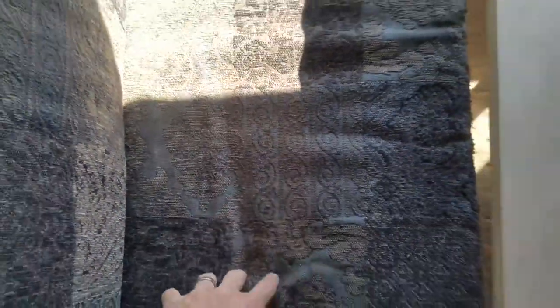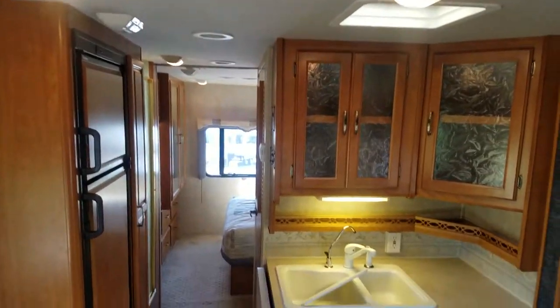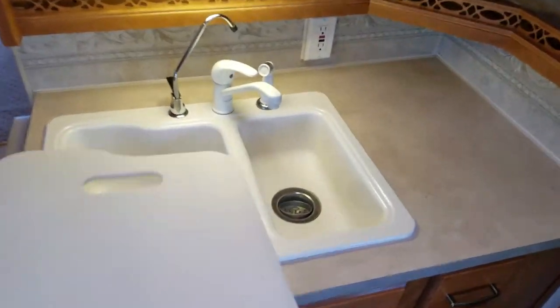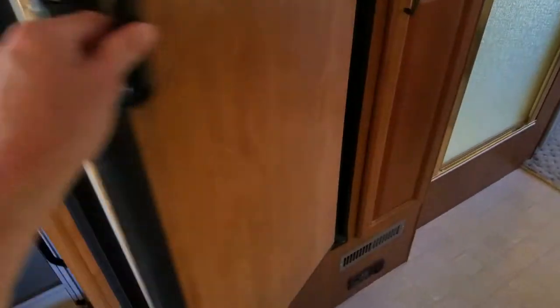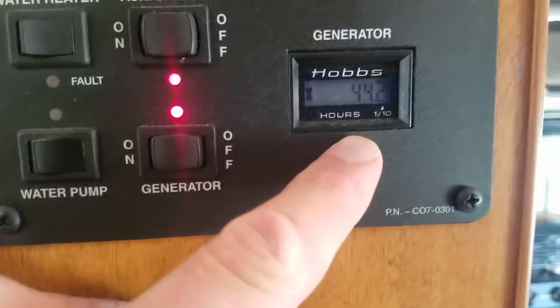We've got a decent sized kitchen here. The cloth on all of this is in really good shape — it's a brocade cloth, which is always a tough type of cloth. Lots of storage. We have a ducted air conditioning system — both the generator and the air conditioner are running right now, and standing right here under the return it's pretty quiet, which is pretty good for a camper. Nice glass front cabinets give a little opulence to your home away from home. Dual-sided sink, a little spice rack. Over here we have a Norcold seven cubic foot refrigerator, a pantry with five shelves that are all adjustable. At the convenience station, the generator has only 44.2 hours on it — that's nothing.